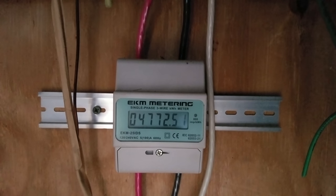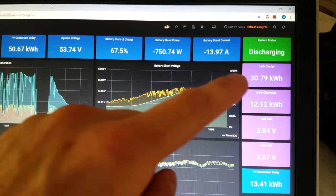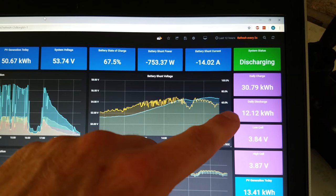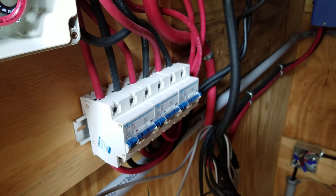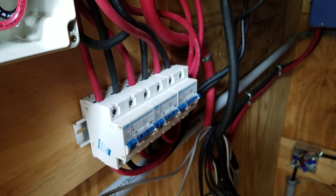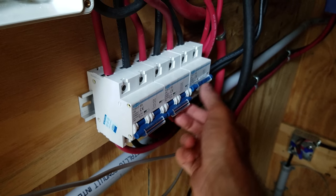The way we're going to do that is by comparing the reading on my EKM kilowatt hour meter after the inverter, and compare that to the amount of power that's been discharged through the Batrium. In order to get an accurate reading, we'll have to switch off the PV input because we don't want the little bit of current trickling tonight and tomorrow morning to affect the results. So I'll switch off all three PCM60X charge controllers.